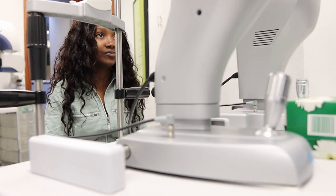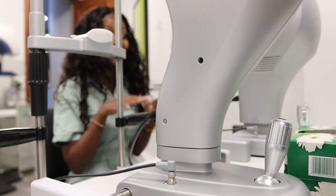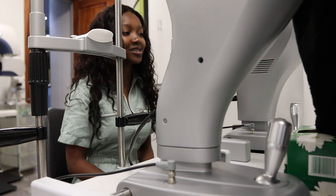I'm going to adjust the table for you. Mm-hmm. We short people, you know. We can't, we're very... Yes. Let me just make sure. I did clean it, but I'm not sure, so I just want to make sure. No worries.